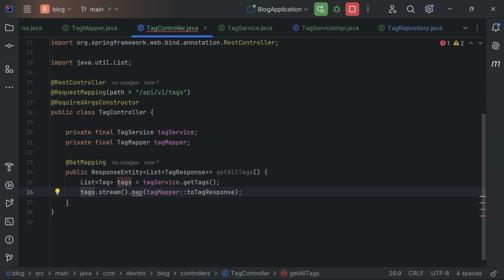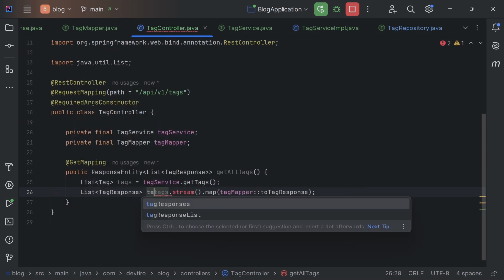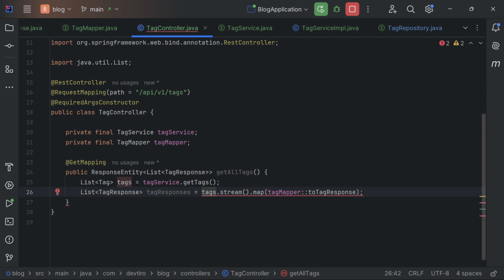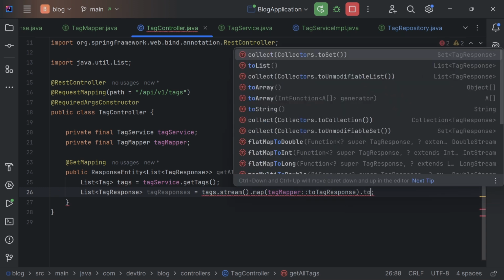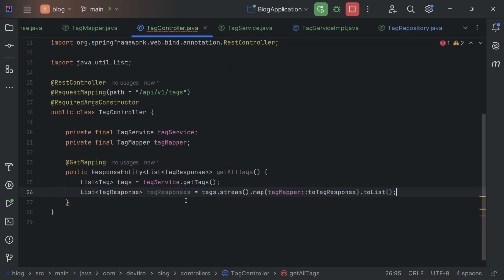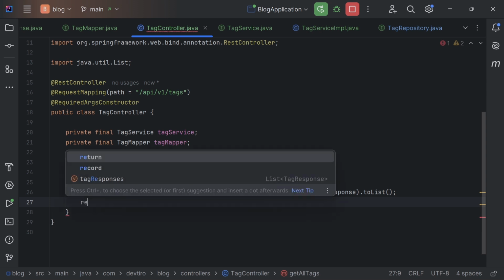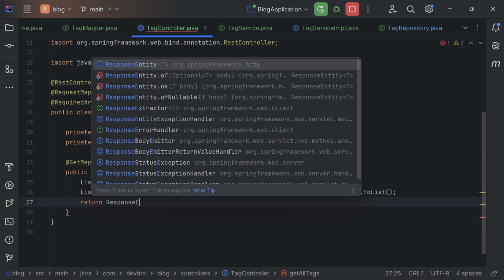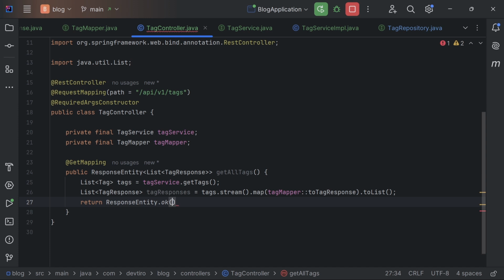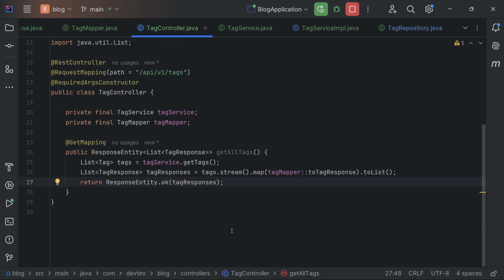And let's assign this to a List<TagResponse>. We'll call this one tagResponses. And of course, we'll go toList to get our list type. And now we have a list of tag responses to return. So we'll say return ResponseEntity.ok, passing in our tagResponses. And with that, we've implemented our list tags endpoint.